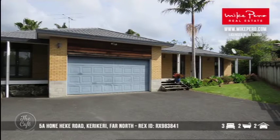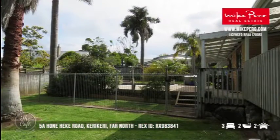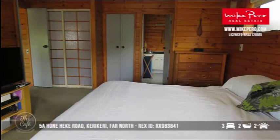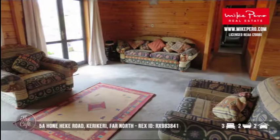We've selected Kerikeri, Hone Heke Road. It is your typical brick-and-tile family home — a three-bedroom single-level property, short walking distance to schools. It may also suit retirees, although there is a pool, nice for the grandkids. A short walk to Kerikeri, and at $595,000 you get a lot of value for money. It needs some modernizing but it's a stock-standard good property to invest in. Such a beautiful part of the country — and it has a dishwasher, which is always a good selling point!